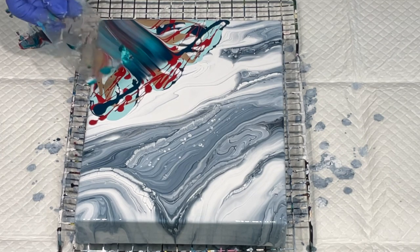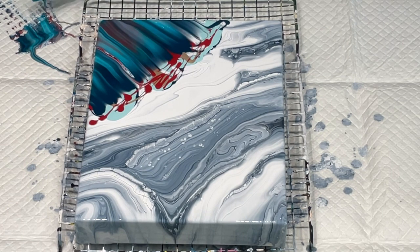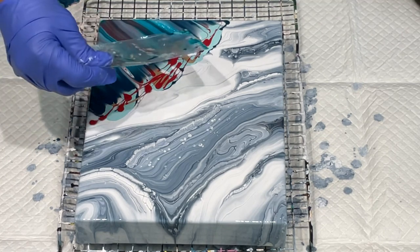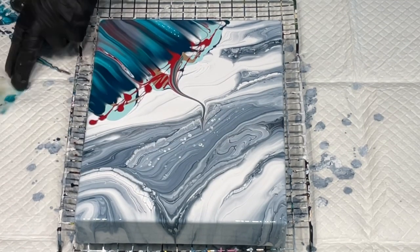Doing that swipe in navy to pull some of those colours down the canvas, but then the next bit will make those colours pop that I know are underneath there. So we'll give it a little bit of little wispy bits in here just to break it up, I guess.